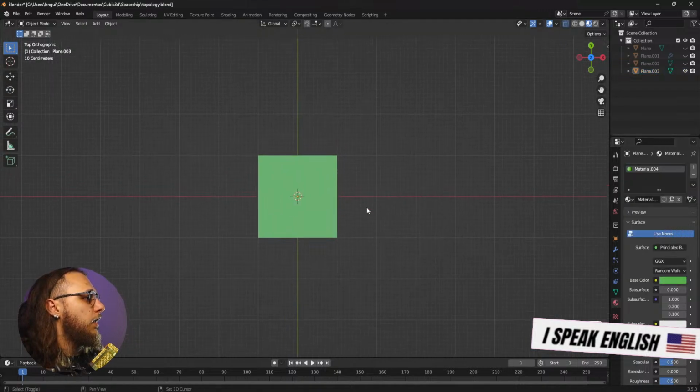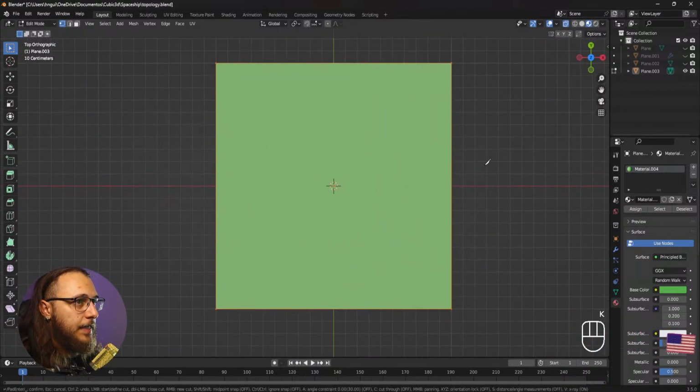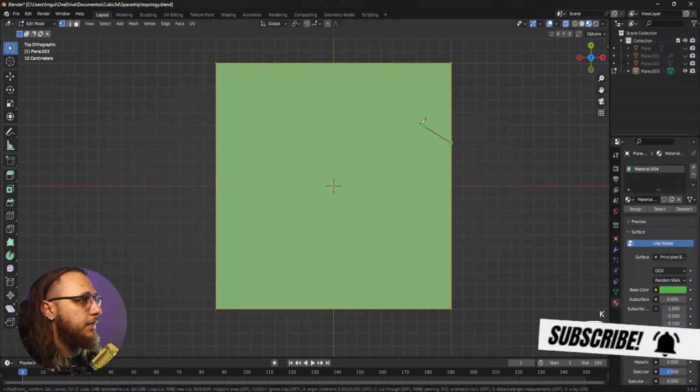Okay, so let's pick the knife tool with K, and we will create sort of a funky little shape here. I just want to create a really bad shape to try and fix it with the edge flow workflow in mind, right?